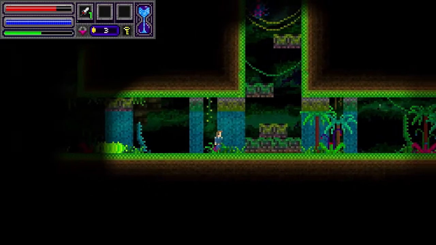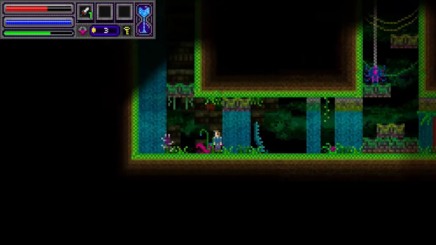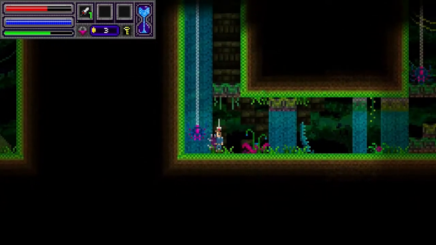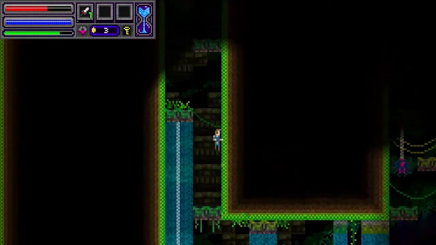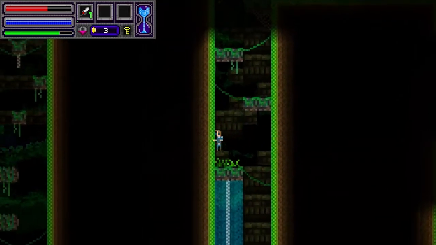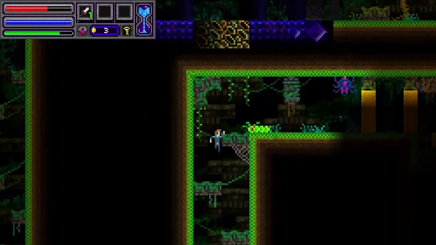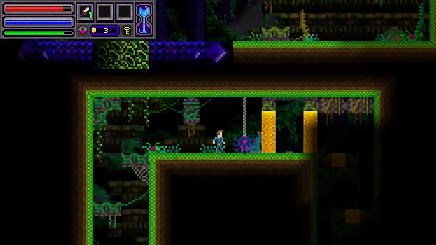Okay, so these worms are my biggest enemy right now, as far as being able to kill them without taking damage. I don't know how. I can't kill these in one hit yet. I can't do the sneaky tactic of sliding under them. This run is not going as hot as my first run, but that's okay. Because I think we can pull it back.